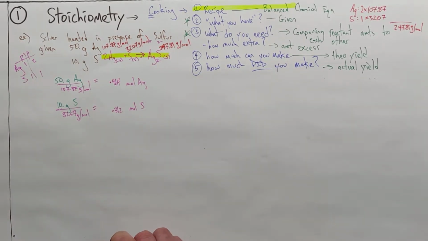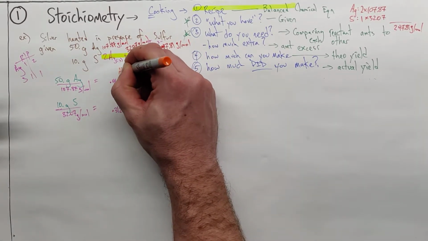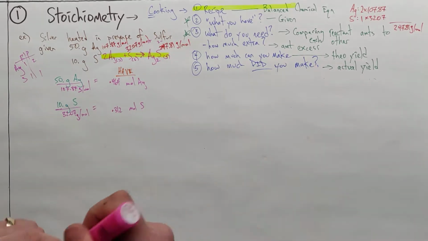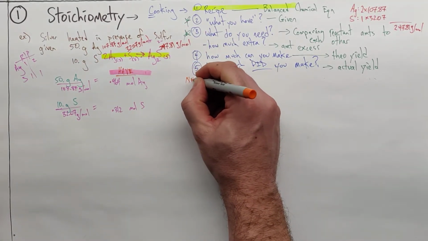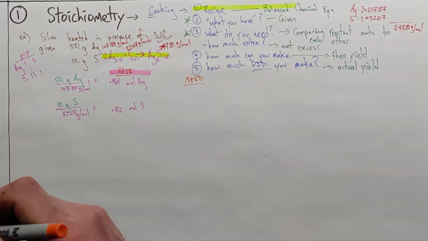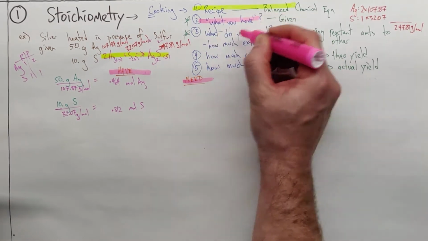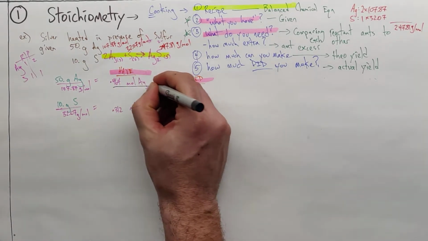Here is a major step, and I know this sounds dumb over and over. I will declare, and I will label this every single time, as what we have, okay? Because we're going to use that information to find what we need. This is super critical, and we're going to use that information to find out what we need. And I realize my space budgeting here is subpar, but we will live with that. So what do you have and what do you need? This is super critical. Set it up this way. I can't emphasize enough, the first box is what is given.